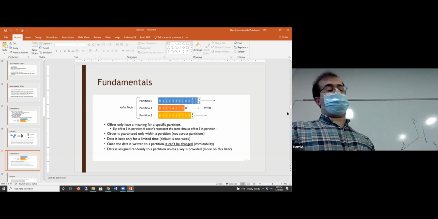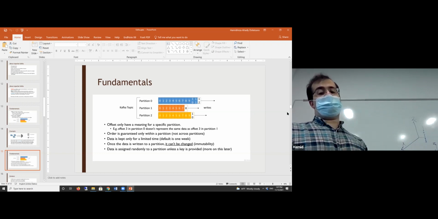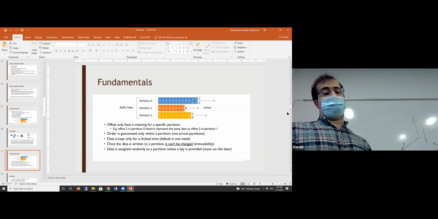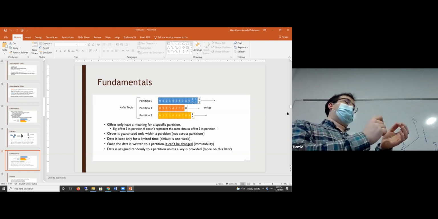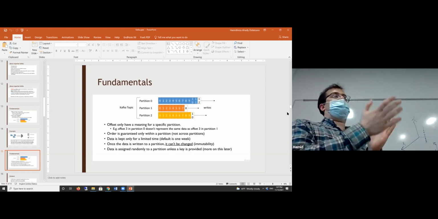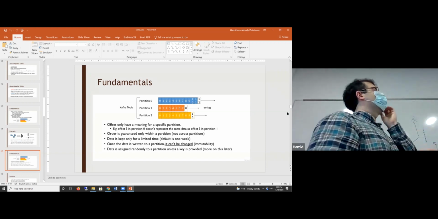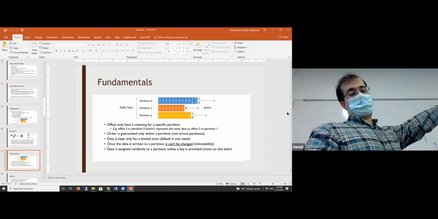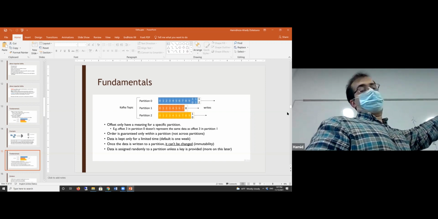Also, we have a term of offset. Looking at the 3 partitions that I have, the data would be sent in a specific order. For example, if you are talking about trucks, maybe every 10 seconds, or every minute, you send your truck information. So each block that you see on the board could be a location of your truck at certain time points.